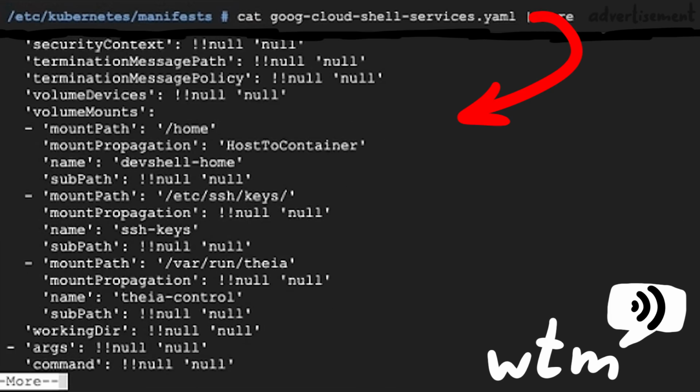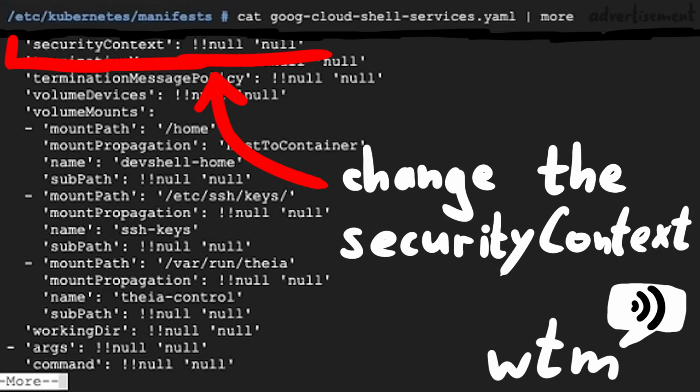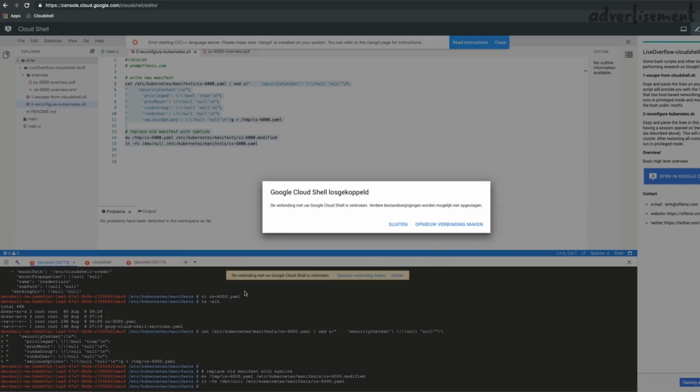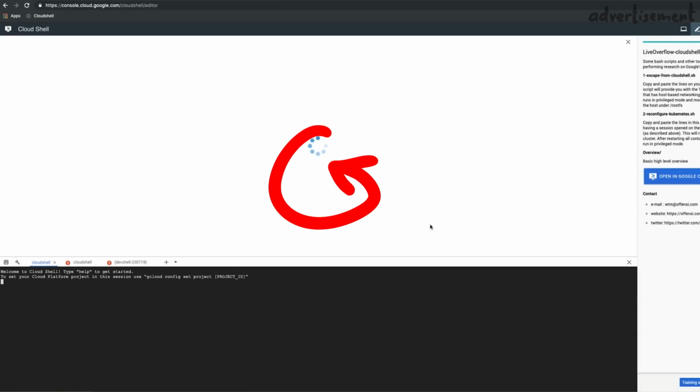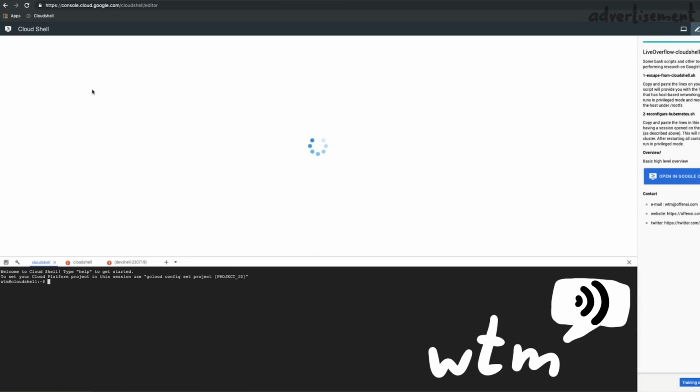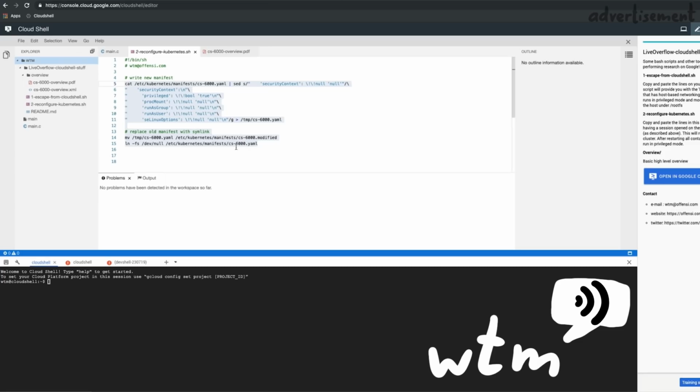Cloud Shell will reboot, and that's because kubelet picks up the changes and wants to make sure the pod keeps running in the state as described in the YAML file. I was actually surprised that with these container changes, the website just refreshes and reconnects to the IDE again. Yeah, it surprised me too, but it took a few tries, because I think I've lost the connection like 50 times or so, and then you have to wait and reboot the machine. But now it works, and I've posted this on GitHub, so everyone can download it and give it a try if they like.